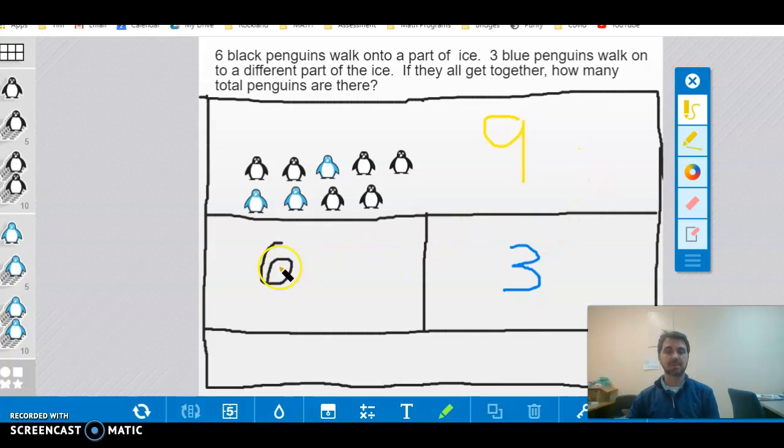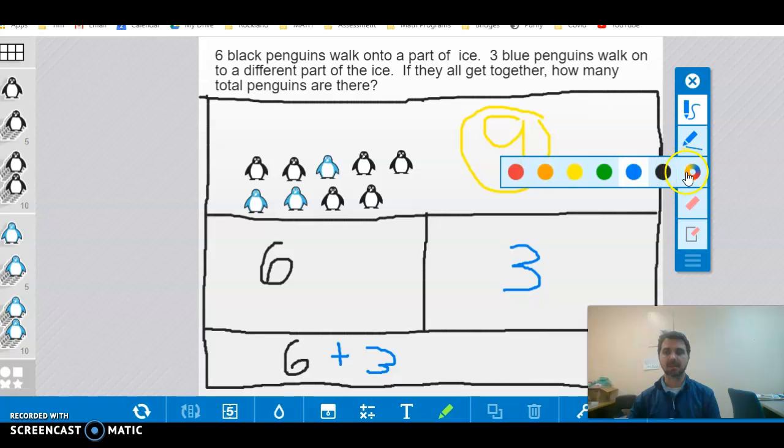Okay? So if you put 6 and 3 together, 6 and 3 together makes 9. So like we've done before, we're going to write our equation down here. So we're going to write 6, and then I added 3. Okay, so right now you're just watching me, all right? We added 3, and that equals, or is the same as, 9. Okay? All right, super fun.